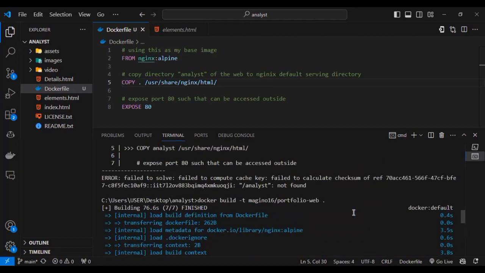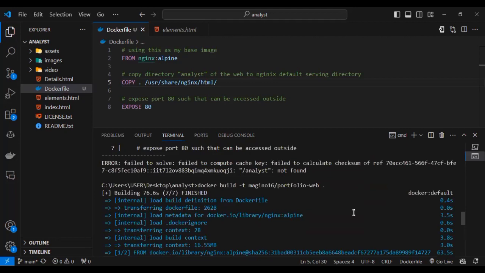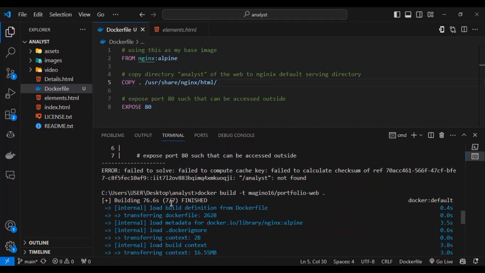And the other thing I'd forgotten actually to inform you people. Whenever you're building, this is very, very important. Whenever you're building a Docker file, always aim to have a full stop, space, and a full stop. As you can see, it's a Docker default. So you should have that with this full stop.